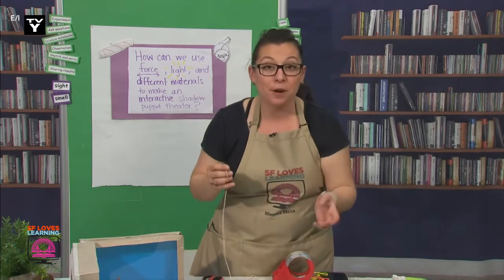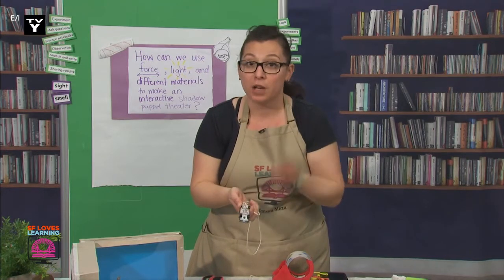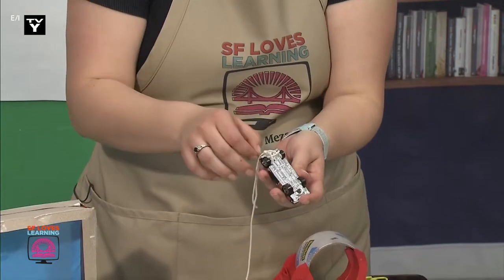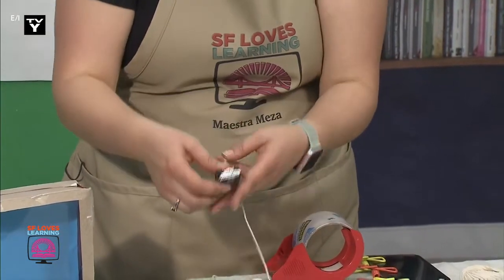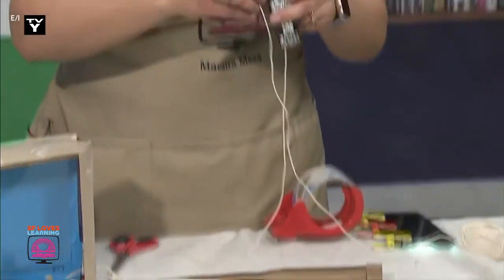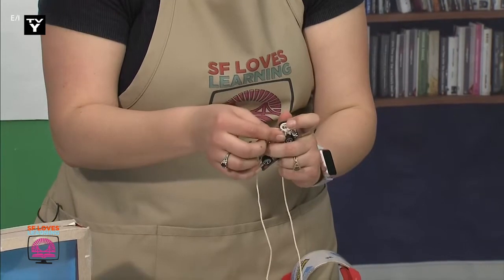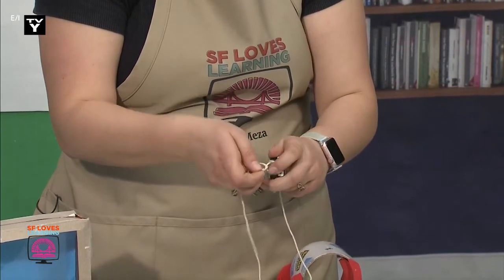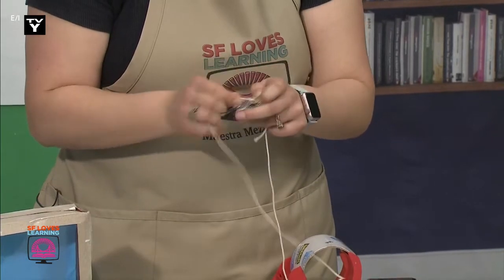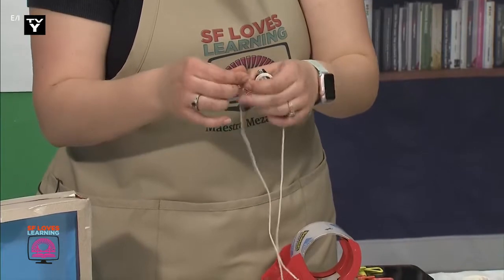So in order for our car to get pulled the other way, we'll have to attach another string on the bottom. Watch how I attach it to the bottom of the car. So I have a little loop here, and we need to make sure that you have that on yours, because that's where you're gonna tie your knot. So that little loop that's there, I like to stick my finger so I can have a little point. And cut off any extra string from the knot so it doesn't get stuck under your car.